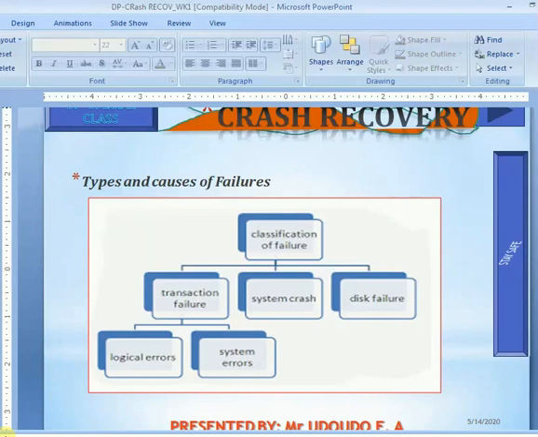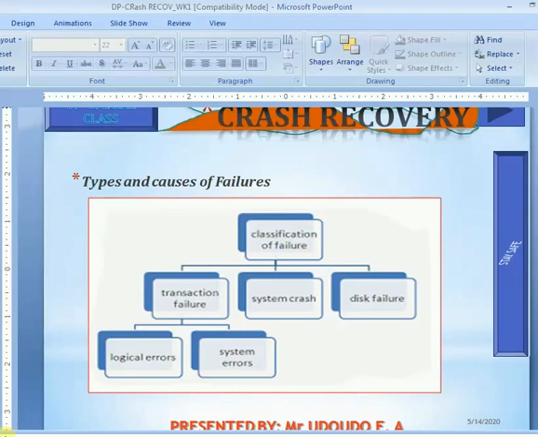Right? Then the second one, system crash. What about system crash? The aspect of power interruption is a major cause for this. System crash can take place in two forms. We can talk about maybe hardware or software. What about the hardware? Maybe your motherboard, maybe the CPU or any of it can get damaged because of what? Intermittent power interruption. On the other side of it, the software, the operating system itself can get crashed in the case of all this.